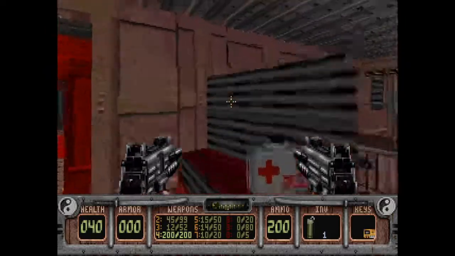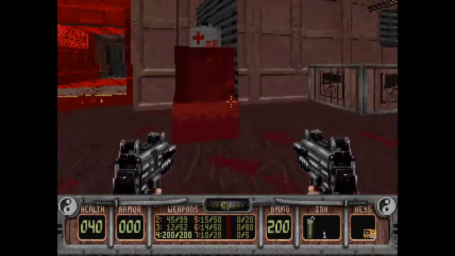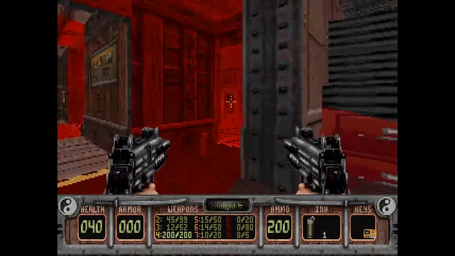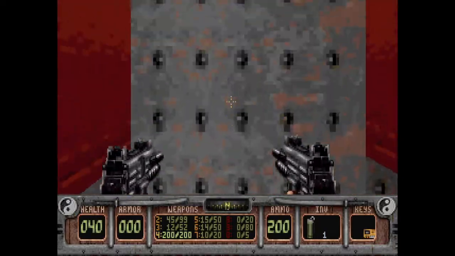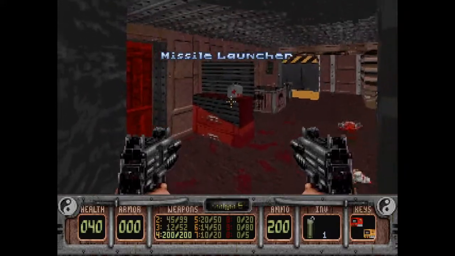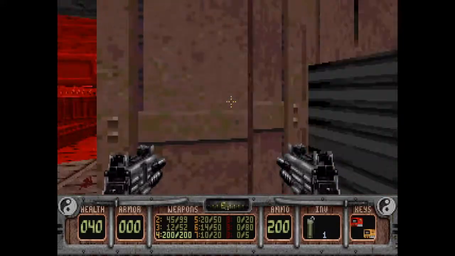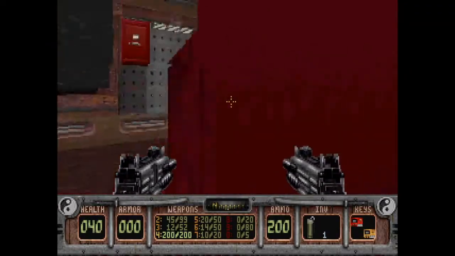That looks like a medkit, but I can't jump up here. Can I jump from something else? No, can't jump in there. Ooh, there's a red key card and a missile launcher. Maybe I can jump from here. No. I would really like that. If that is actually a medkit I can pick up, I would really like it.